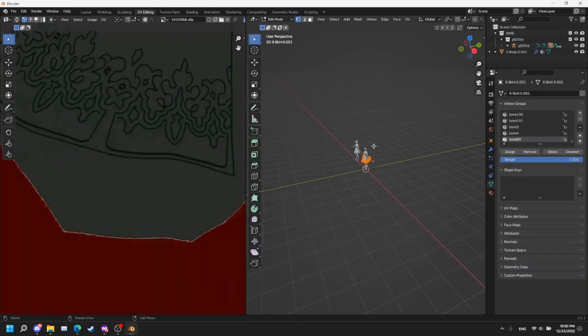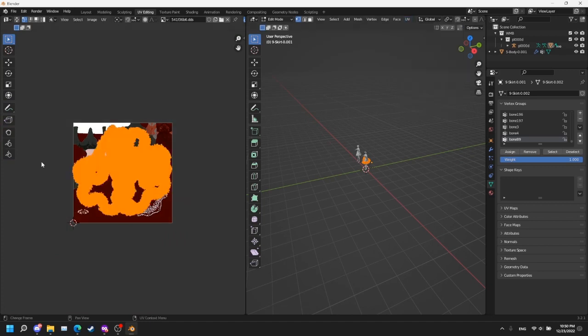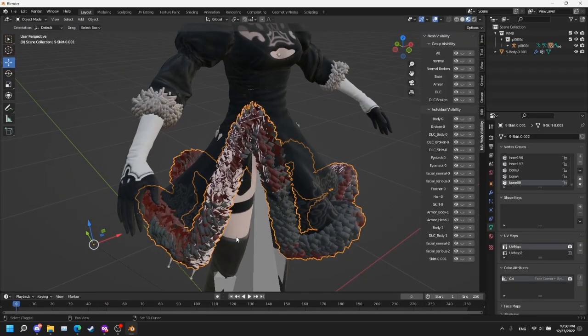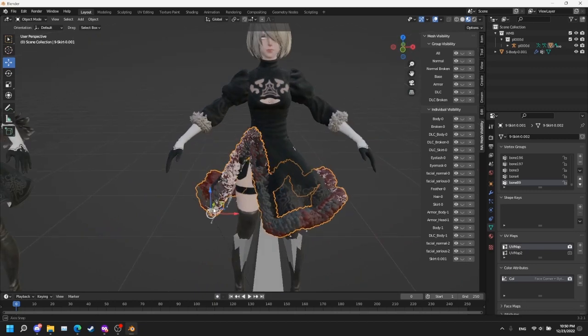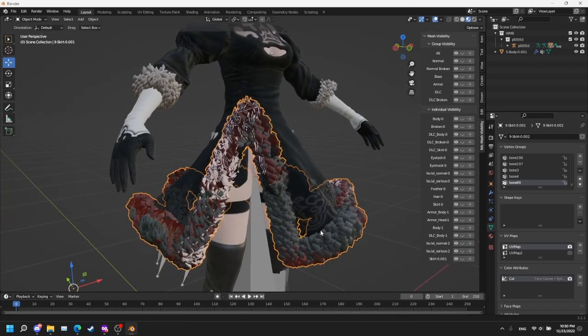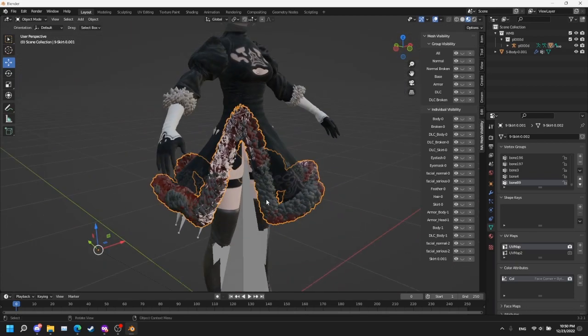Let me just go to this. I have not unwrapped this before, but that is not important. Let's just do it now. You can also see that the textures have changed because the material I have in here is still linked to the wrong one. Doesn't really matter. I have said I'm not doing texture stuff in here.